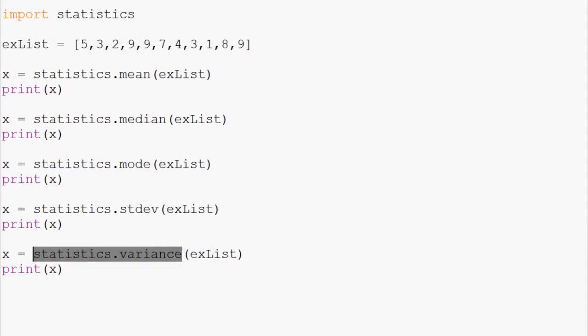I mean, it's not horrible, but if you had to type it out over and over and over, you'd get really tired of doing it. Also, just the word statistics, at least for me, is kind of a pain to type. It's just a weird word to type on a keyboard.